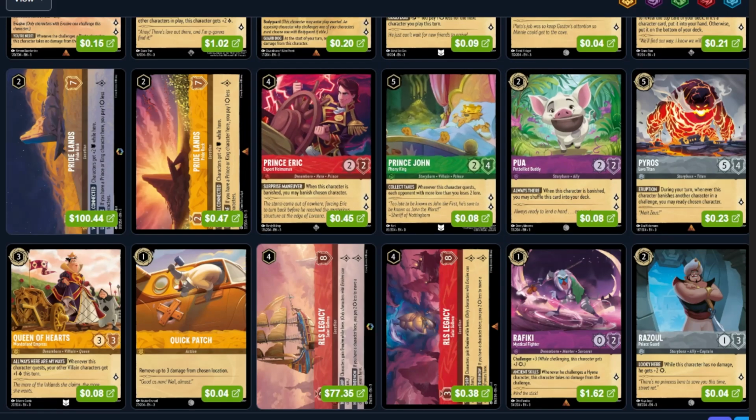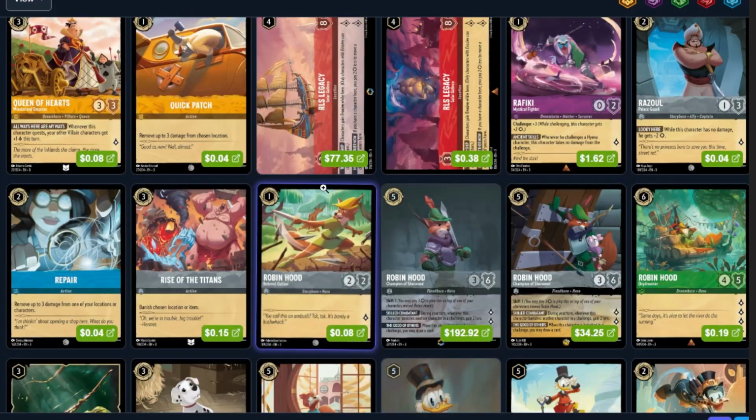This Prince John, unplayable. Pua, I've seen played, so I can't call it unplayable, but you shouldn't be playing it, so I'm going to call it unplayable. Pyros is: whenever this character banishes another character in a challenge, you may ready chosen character. Again, niche deck, niche tier. C is totally fine for the Pyros.